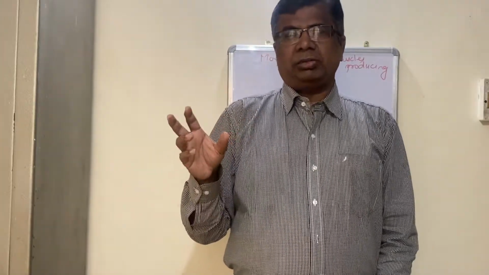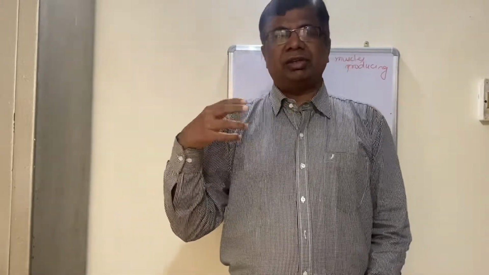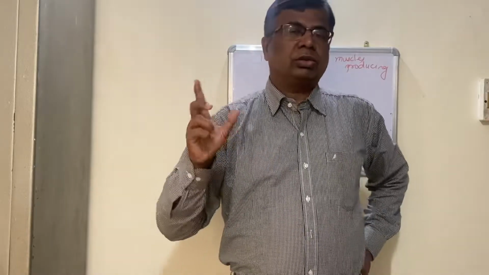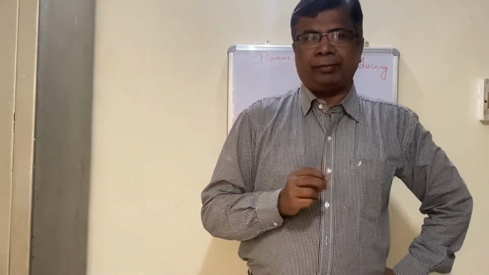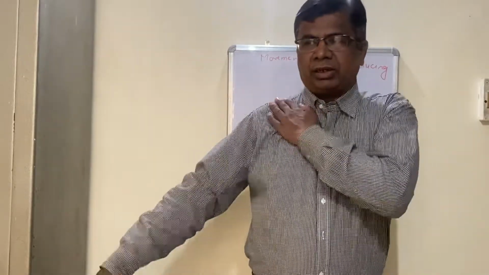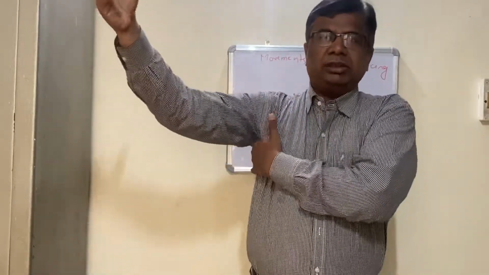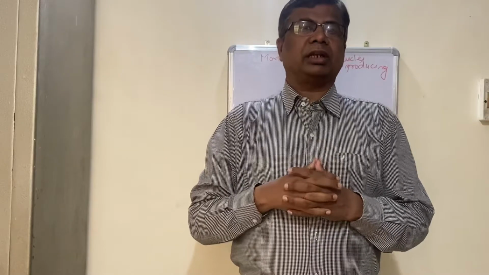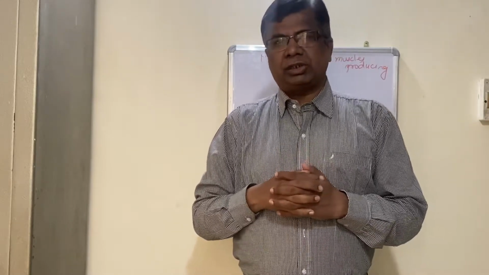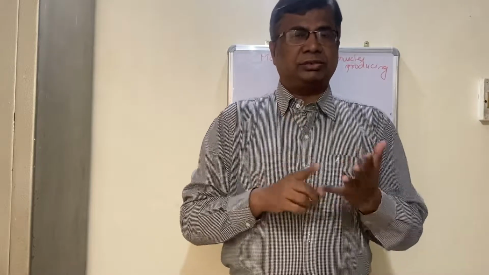Now, applied anatomy of the shoulder joint. The first thing that you should understand is that the shoulder joint is an unstable joint, relatively a weak joint, and therefore dislocations of the shoulder joint are very common. Okay, and dislocations of the shoulder joint are common inferiorly, because the shoulder joint is least protected inferiorly, and that is why if there is going to be any dislocation occurring in the shoulder joint, it will occur inferiorly. That is the first thing.